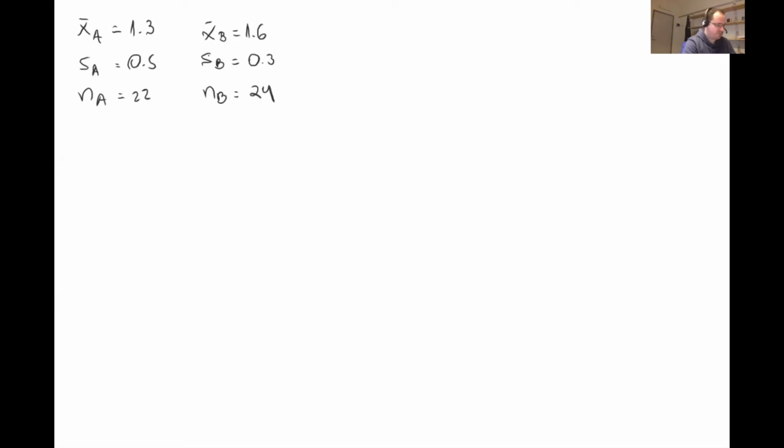So we have this information. This is given to us. One thing that's not given here is the significance level. I'll call it alpha. That's not given because we're supposed to just set it ourselves. So I will just set it at 0.05. So I'm ready to reject my null hypothesis if the probability of my observed difference is less than 5%, given the null hypothesis.